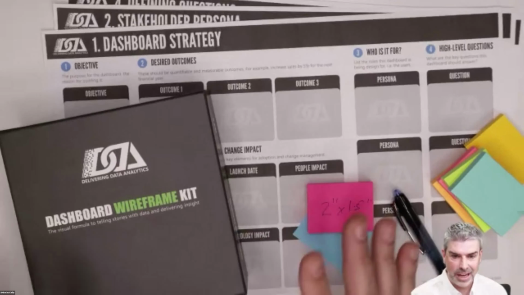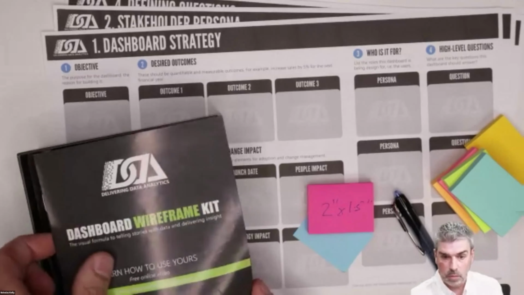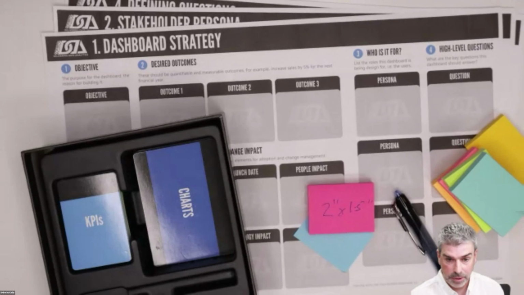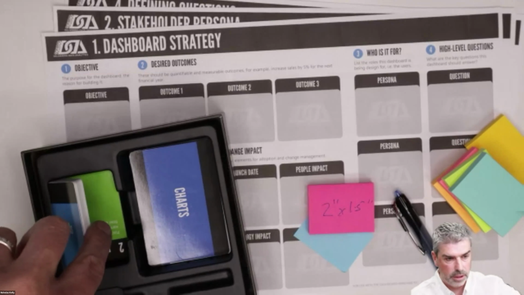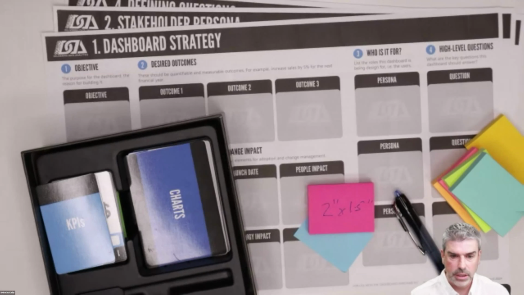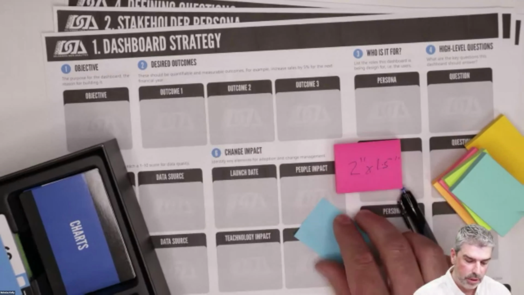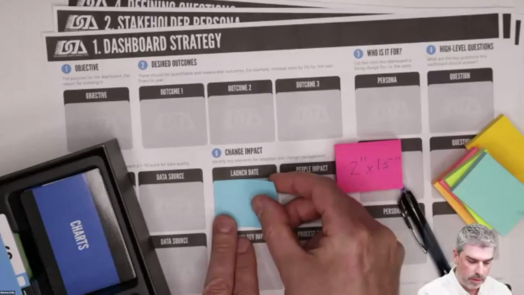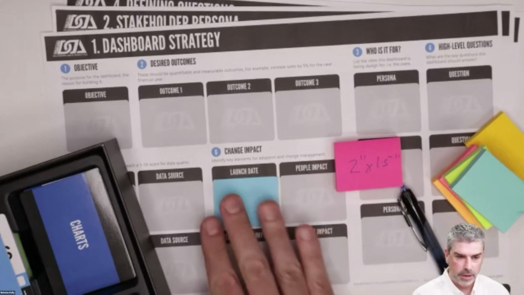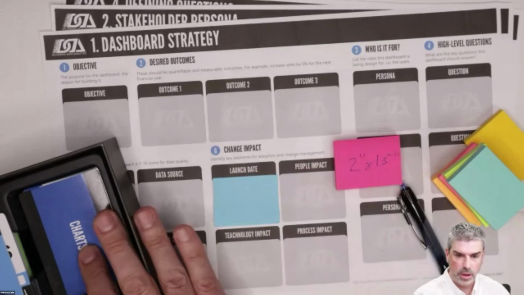So everything's designed in these templates to use the sticky notes. We're going to be using extensive sticky notes. And then we're going to be using the cards in the kit and the charts in the kit. Right? So you're going to see everything actually fits in here. So for example, once I write on a sticky note, it fits in perfectly. So everything's by design here. Later on, you're going to see where the cards fit in.